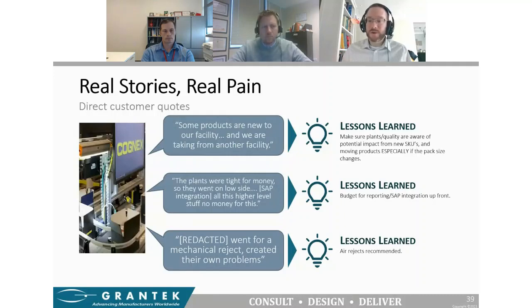And again, we support customers afterwards. If it's a different kind of product, if it's a different shape, if it's a square jar instead of round, if it has barcodes in a different spot, if it doesn't have a barcode, these are real problems. And the vision system needs to be adapted to handle this. And again, that's why we recommend open hardware to do this, but there's work to make sure these new products can run in the system and be verified.